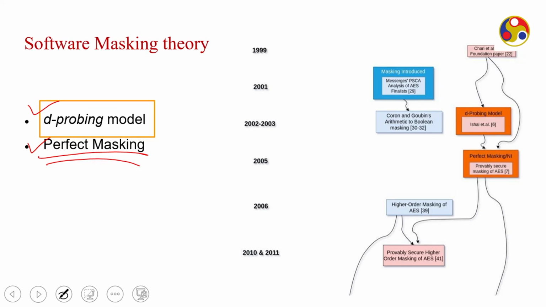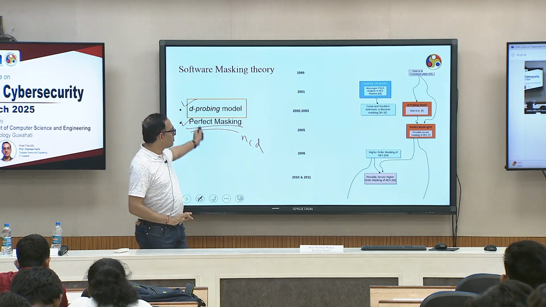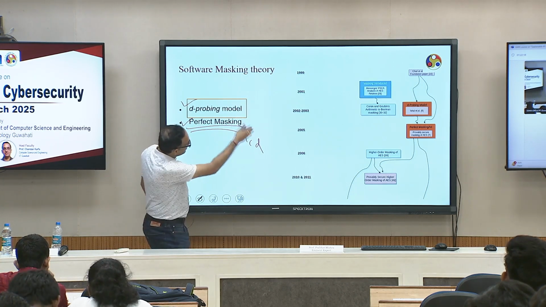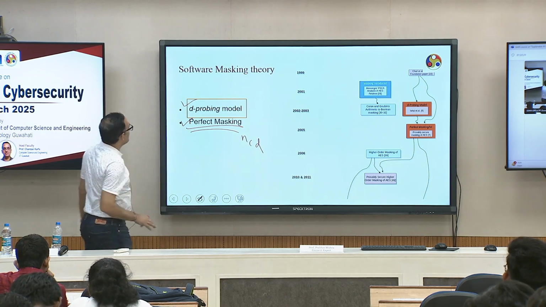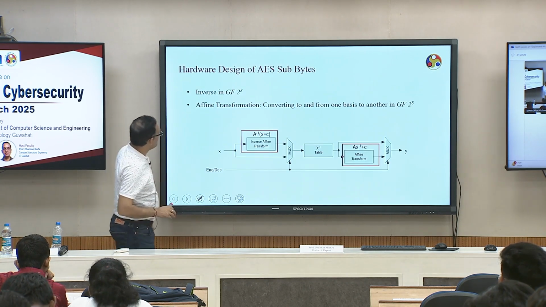And perfect masking is the theoretical guarantee that any D locations, right. So, if the system has n locations, it is kind of n choose D, right. You take any possible D from that, and that also should not give you the leak, right. So, that is the theoretical guarantee, and because of that there is so much overhead, right. Ideally you cannot take all possible combinations, but theoretically you have to prove that all possible combinations of D values from n locations will not give you the leak, right. So, they mathematically prove those things, and I am not going into detail, and this is the kind of history. I am not again going into detail, and this is the theory.